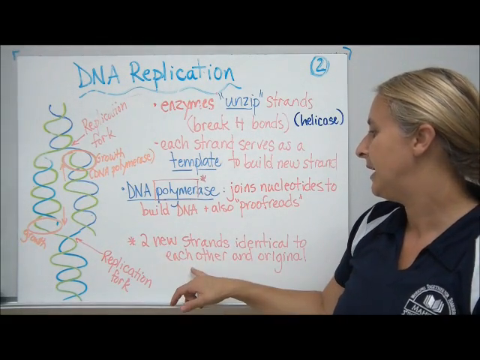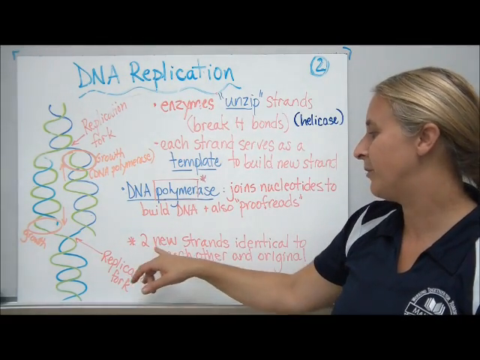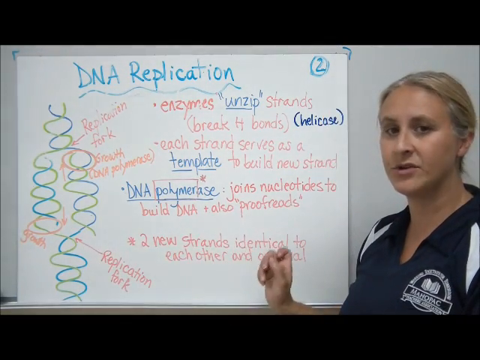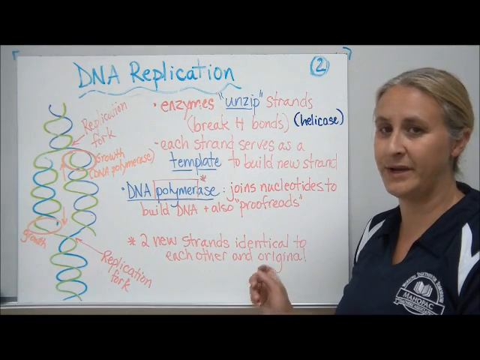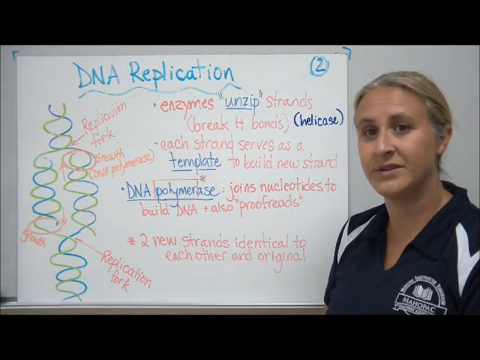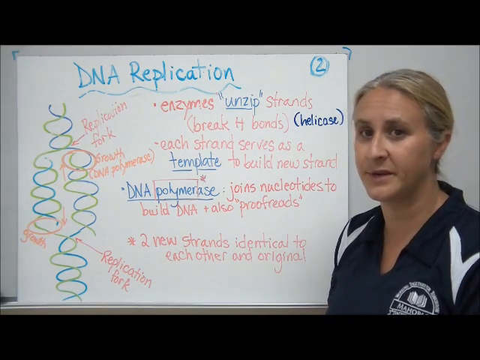If not, it's going to work with other enzymes in order to break it apart and fix that spelling error. At the end of DNA replication, we will have two new strands of DNA, you can see here, identical to each other and identical to the parent strand or the original strand. And that was all because we used the individual strands as templates and we used those base pairing rules.